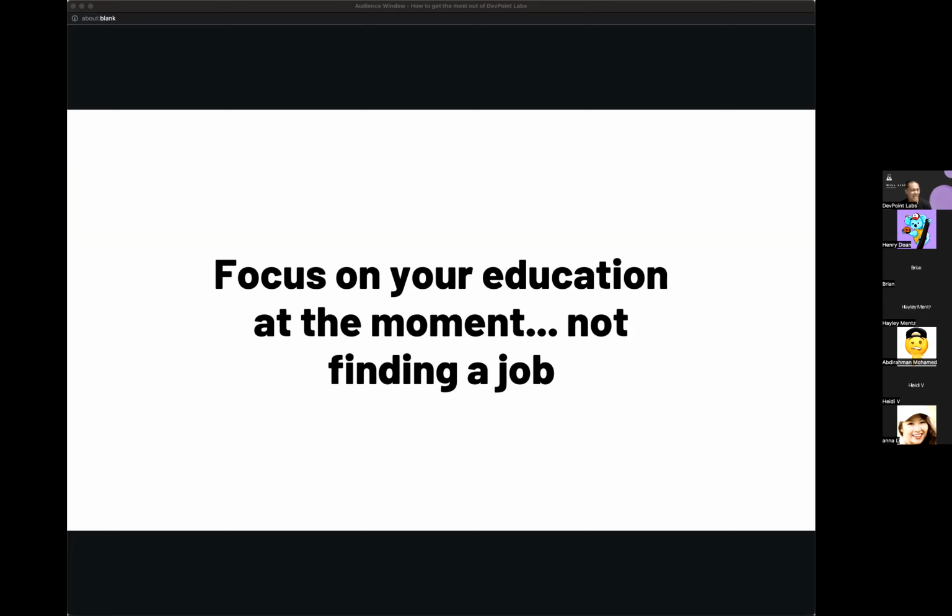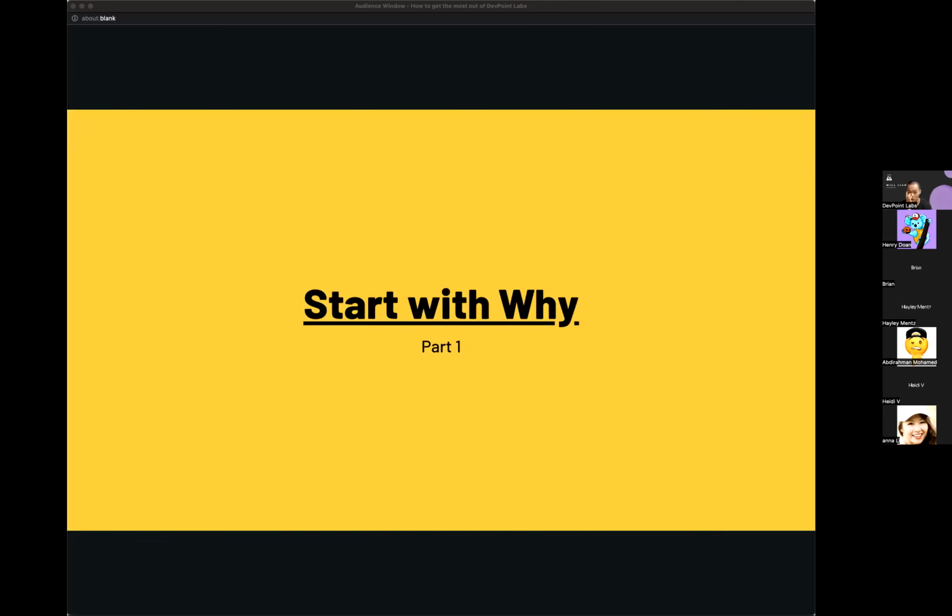Even though you won't retain all of the information that you get every single day, now that you have gotten comfortable with the way that programming is, we need to start changing our mindset towards certain things we see as negatives and turn our perceptions from negatives into positives, specifically in one style or one form of development that you're going through. But before we get into that, the first thing we have to ask ourselves, if we really want to succeed and become, quote unquote, a real developer, is to start with why.